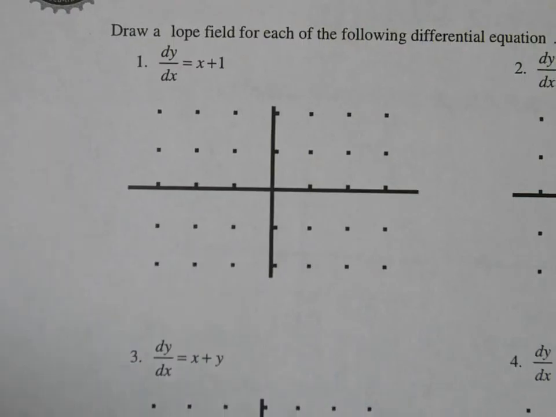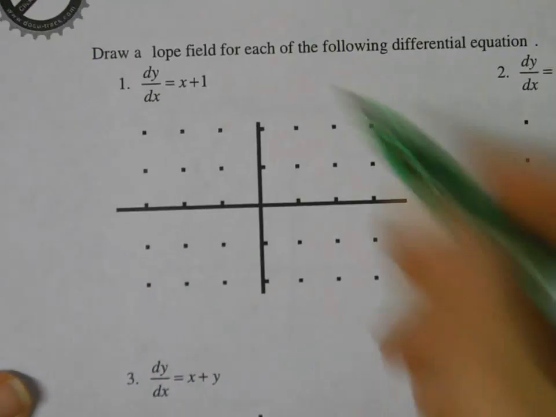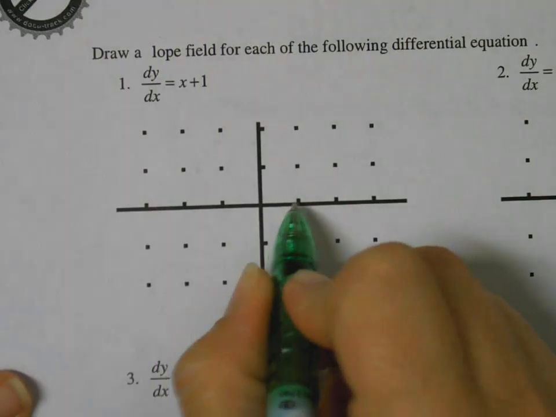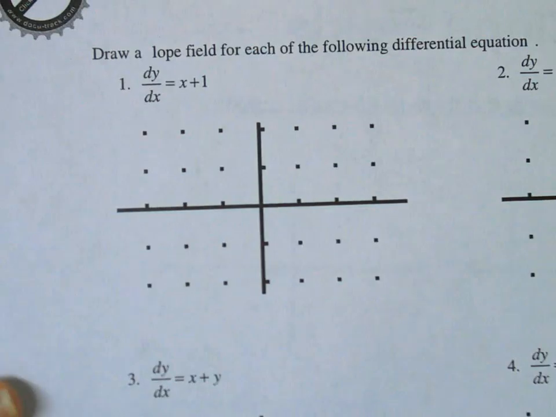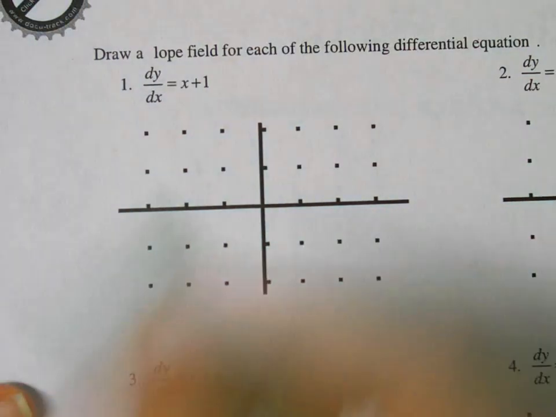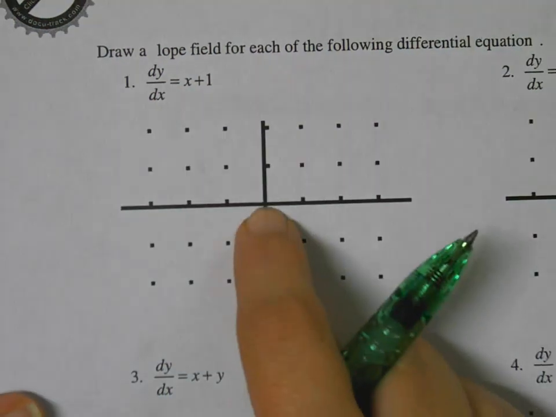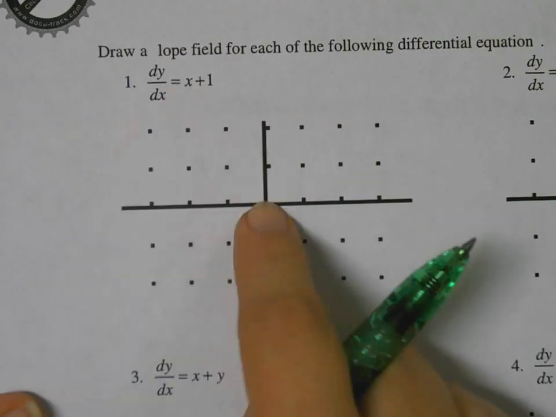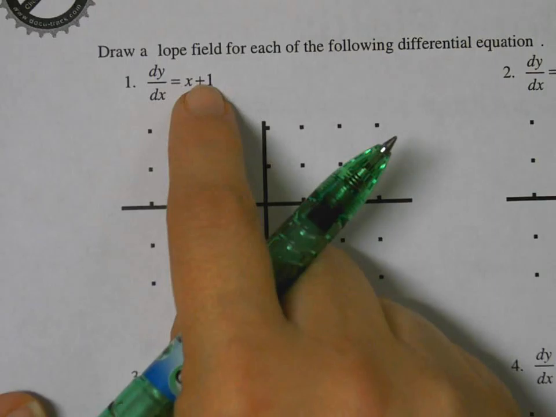That line will just represent what the slope is at that specific point. So remember, a line with a slope of 1 would go up 1 and over 1. So I'm going to draw a little line that goes up 1 and over 1, like this. And in fact, any point where the x is 0 will have a slope of 1. So when I do each point, I want to look for a pattern that will let me do a whole bunch of points all at the same time. I know that any point that has an x of 0, 0 plus 1 will be 1. The slope will be 1.